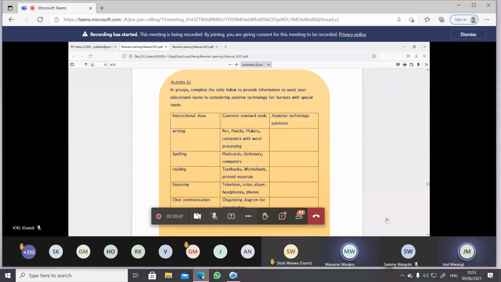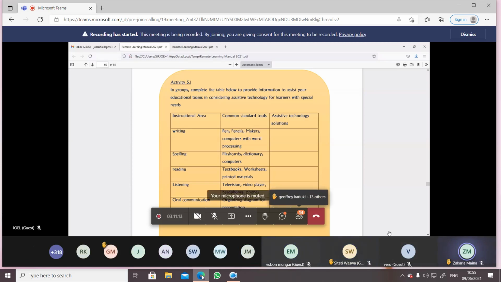What about when it comes to a mobile phone and a tablet? Pencil. Projector. A note taker. TV.